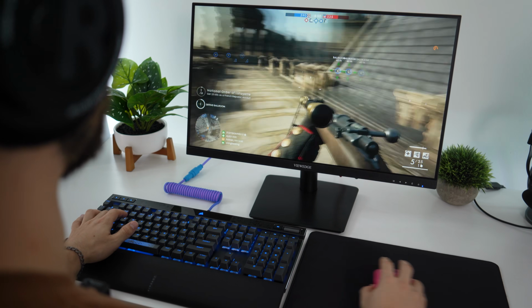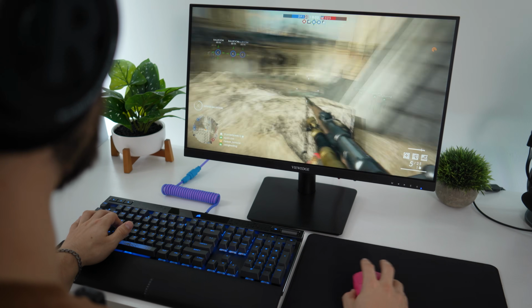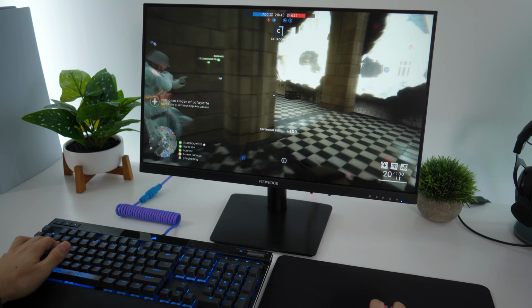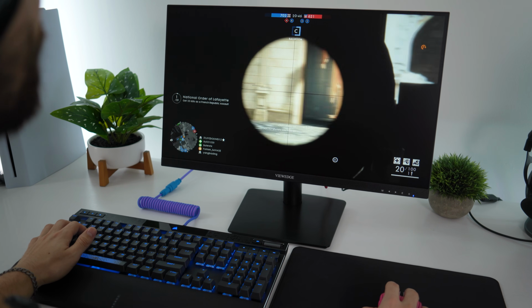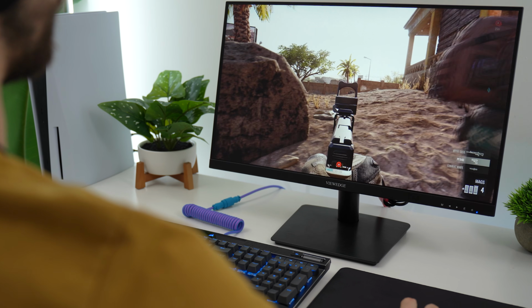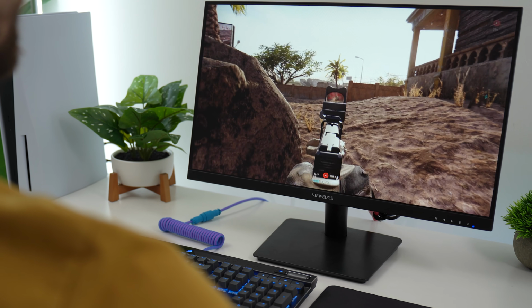As far as screen tearing, we do have FreeSync on and no screen tearing, no weird artifacting. This is kind of insane. And the fact that this even has HDR capability. I'm not expecting it to be good. It's probably not going to be good, but the fact that we can do it means we should do it. So let's test it out.